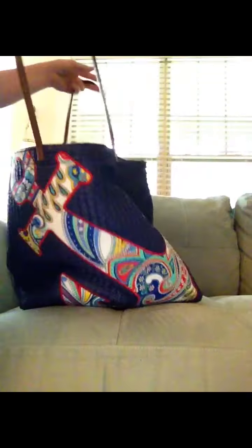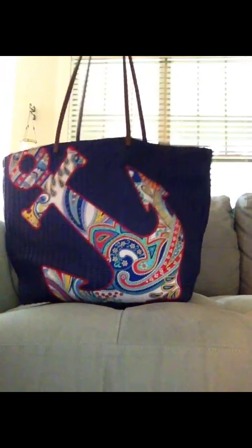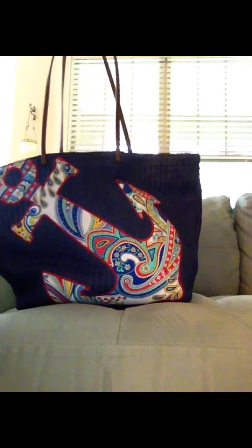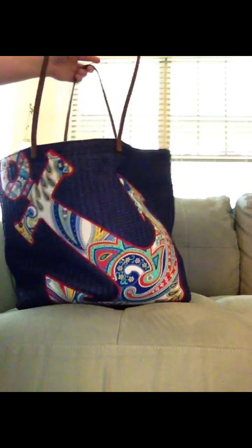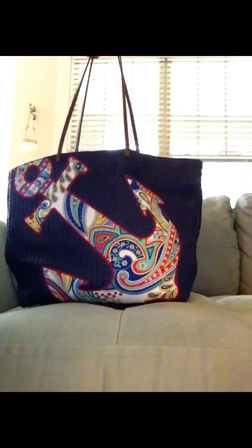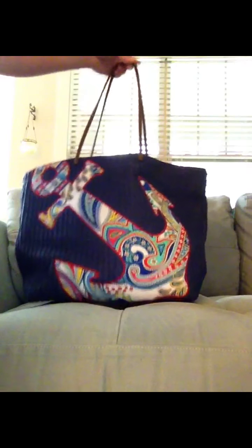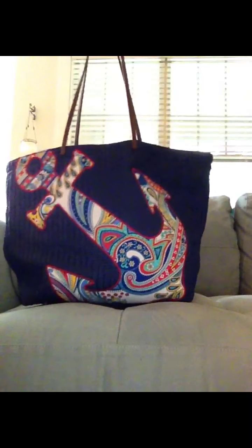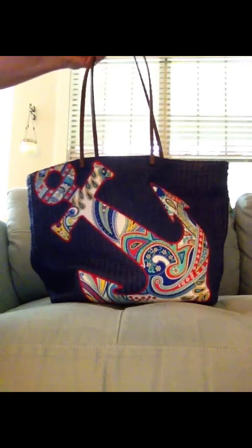I can tell you that I have used this bag a bunch so far and it has held up just fantastically. It's just typical Vera Bradley quality — it does look flimsy, but these straps have been troopers. I've had a lot of beach trips with this. I don't like to take it out to the pool simply because I don't want chlorine water getting on it. So far it's held up fine in the sand, and I haven't gotten it wet with any ocean water.